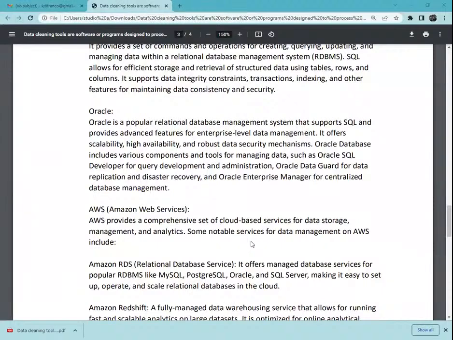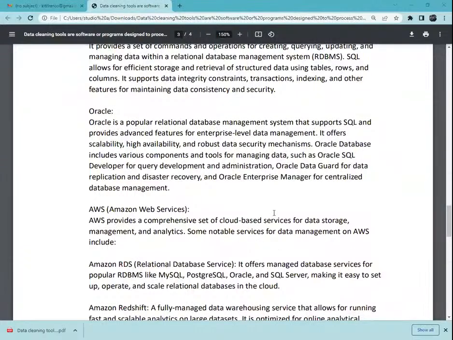Then we have Amazon. Amazon is so good. I like Amazon because our RCM app, the one that you are able to download and watch videos offline, we store those videos in Amazon. One thing I like about Amazon is the security features, they are way up there, because we have never had anybody who is able to download those videos and share them with their friends. Security-wise, Amazon is very good. It's a huge storage database system.